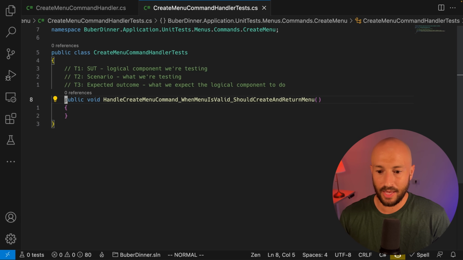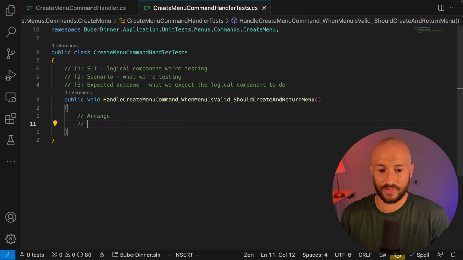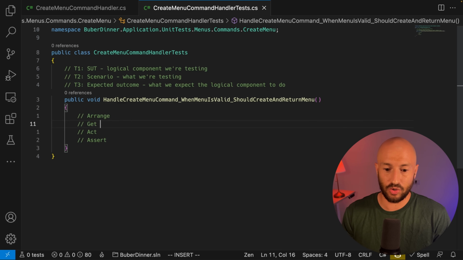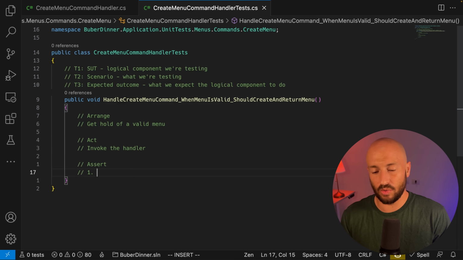The next thing we want to do is write the actual code. I'm a big proponent of arrange act assert. So let's say over here, arrange act assert, and I'm not going to go into detail because I'm assuming you know the theory of unit tests. In the arrange, we want to somehow get hold of a valid menu. In the act, we want to invoke the handler, and in the assert, we want to check two things.